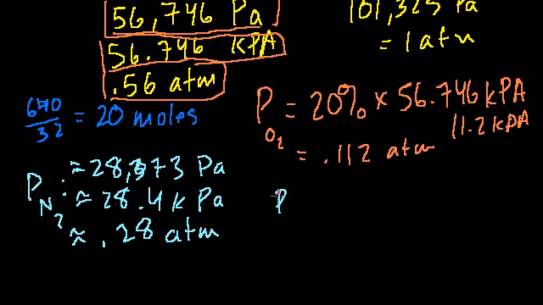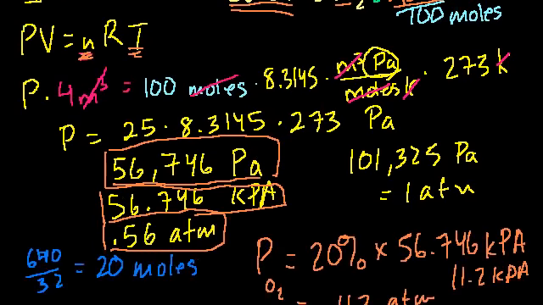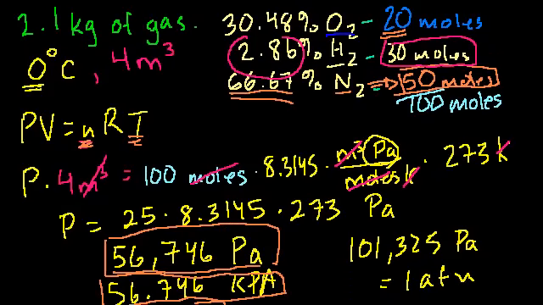And then finally, if you want to figure out the pressure due to the hydrogen atoms, the partial pressure due to the hydrogen atoms. Hydrogen, even though it's a very small part of the mass, actually represents 30% of the molecules. And it's the molecules that are bumping into things. We don't care so much about the mass. So 30% of the molecules. And remember, when we talk about kinetic energy, if something with a small mass has the same kinetic energy, it's actually moving faster. So when we talk about temperature, that's average kinetic energy. So maybe we could imagine that the hydrogen might be moving faster than, say, the nitrogen or the oxygen. But we don't have to think about that too much right now.